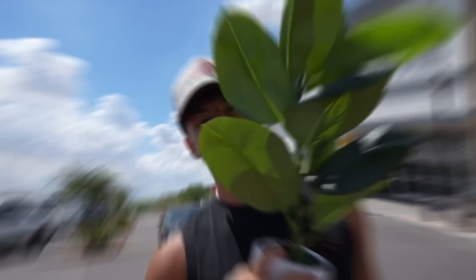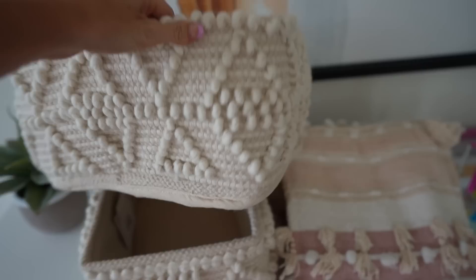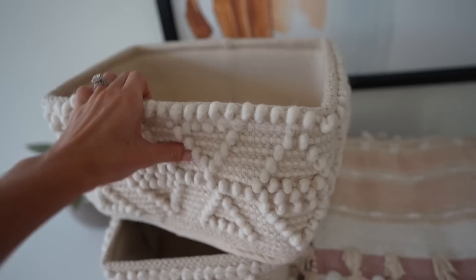The real reason we brought Josh is so he could carry everything. He's the plant guy, he pays, and he drives. Okay, so a little haul: we got these two baskets, which I think are so cute — kind of like the boho theme that's already going on in the closet. Then I got this throw blanket, and we're gonna see if we can make it into a rug because I feel like it'll go really nicely with the colors.